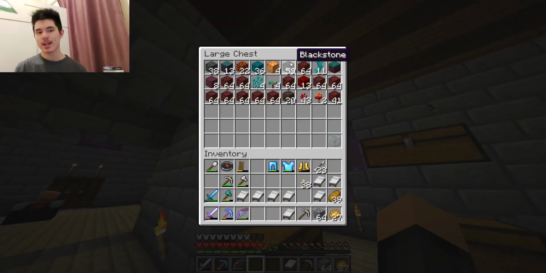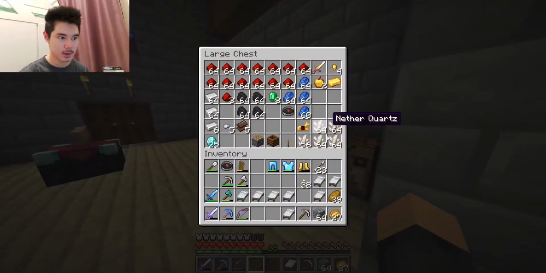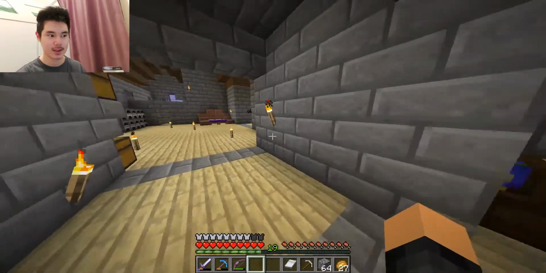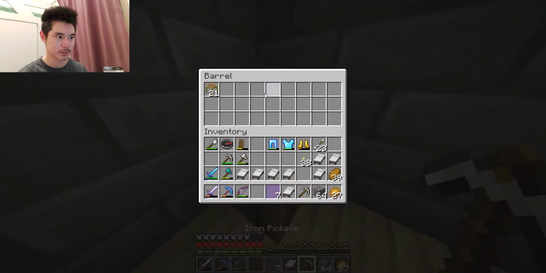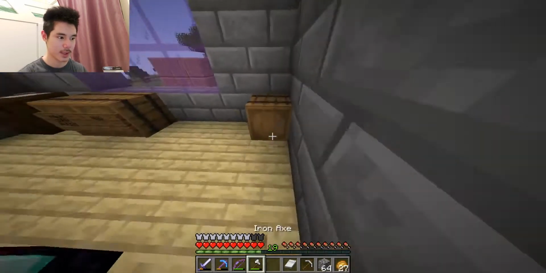I only have 59 blackstone. That's not enough. I need at least 4 stacks. Quartz. This is not enough. There's no way. This is like 1 stack of quartz blocks. I need an entire chest full. You know what? I'm gonna make... I'm gonna do this.